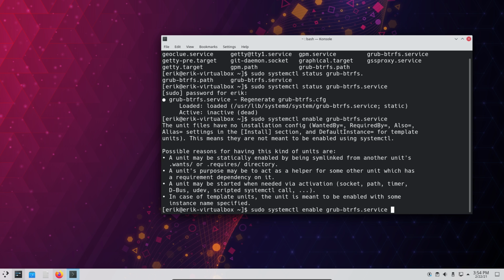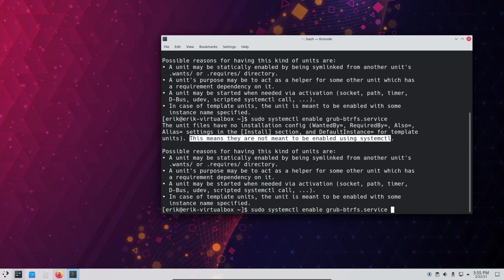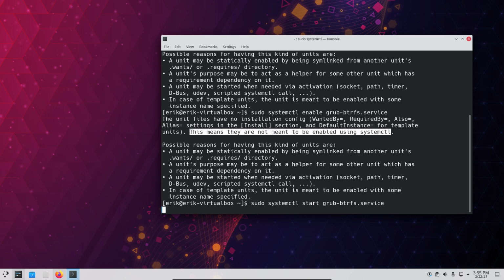What did I type? Enable. Okay. And possible reasons for having this kind of units are. They're not meant to be enabled by using systemctl. All good and well. And we started them. All right, let's start it. There was also something mentioning our path.